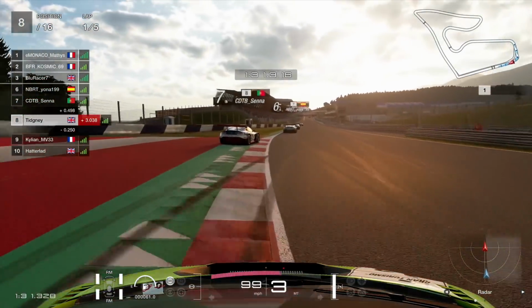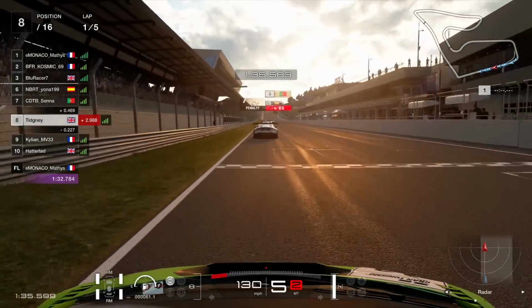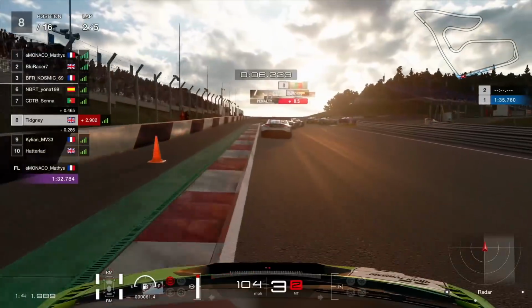Remember, it's 5 laps. You don't have much time to make progress here. So make sure you get it right. As you see, Senna went too wide. Senna gets the penalty. Once Senna takes that penalty, we will not be seeing Senna again. Let's put it that way.